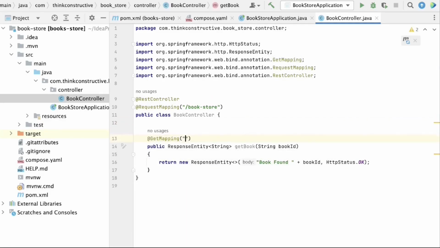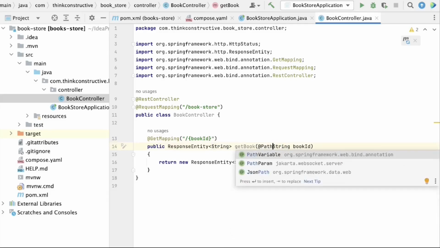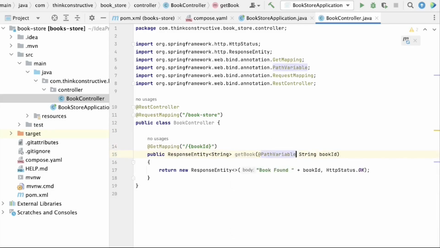Okay, and herein I will give slash inside curly braces book ID. And this method argument I will be annotating as path variable. So in the request URL, whatever ID will be coming will be taken by this book ID because of this path variable annotation, and then book ID will be captured here.